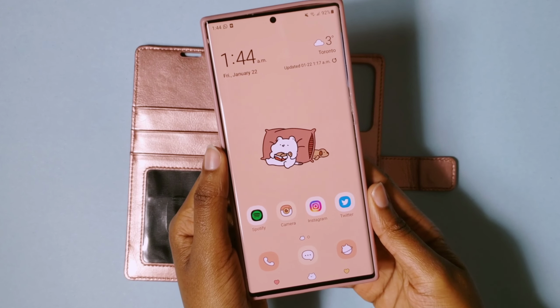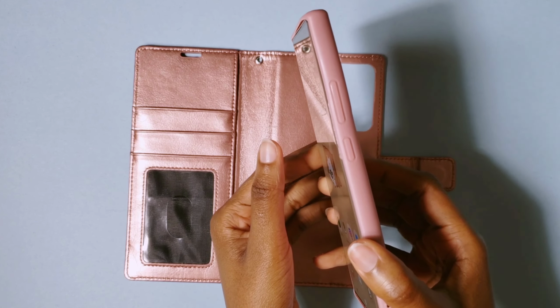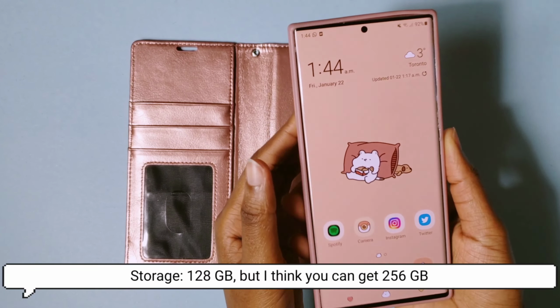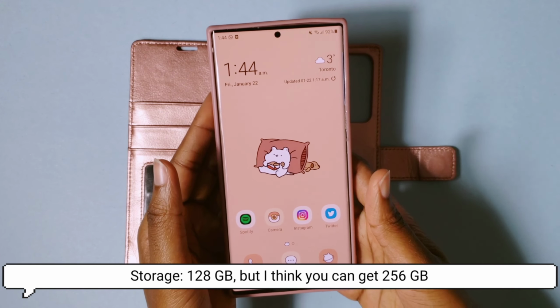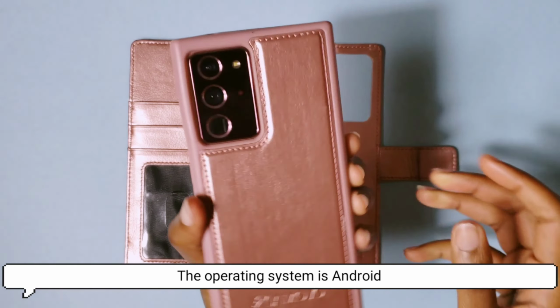So regarding the screen size, it is 6.9 inches. The weight is 208 grams. It was released in August 2020. The storage capacity is 128 gigabytes. However, you can level up to 256 gigabytes. And obviously the operating system is Android.